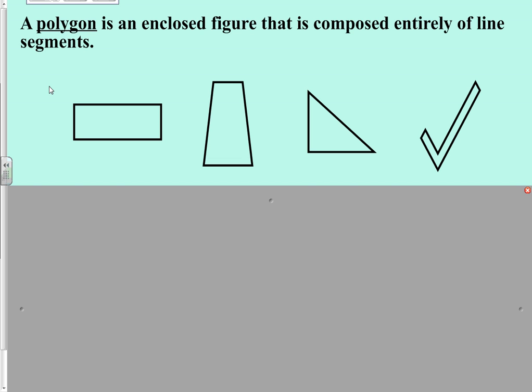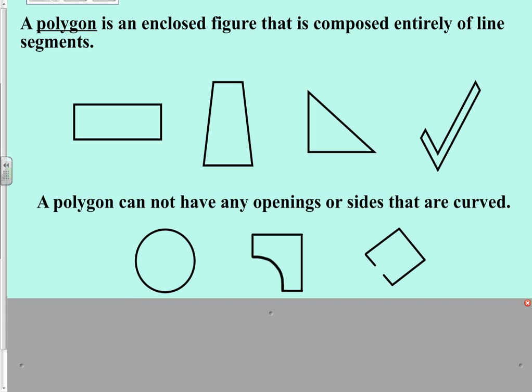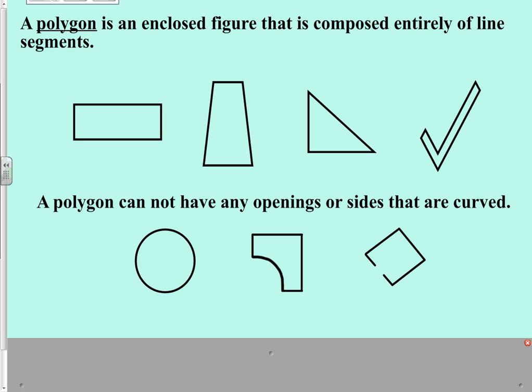Okay, so basically the flip side of being a polygon would be you are not allowed to have any openings towards the inside of a figure, such as that shape over there on the right side. It can't just be an open gap in the wall like that. And it also excludes the possibility of a figure having any curved surfaces. So one of the obvious ones that is taken out of the possibility of being a polygon is a circle. A circle is a special kind of shape that is not built out of line segments. We'll study it later on this year.